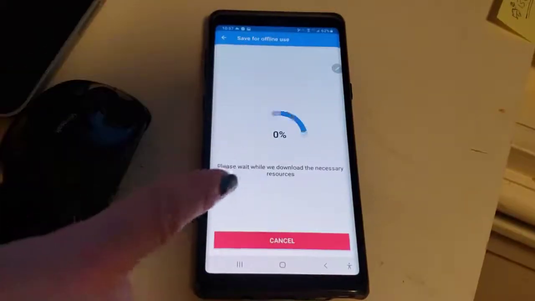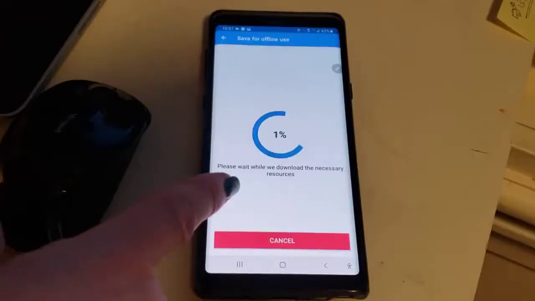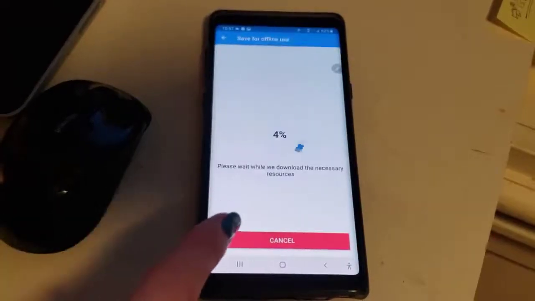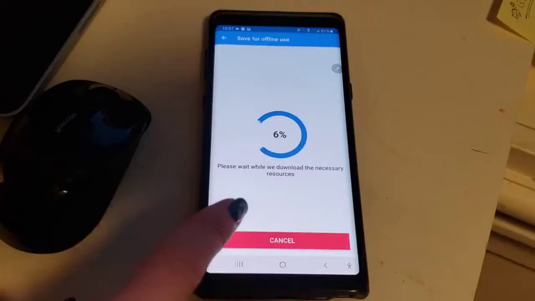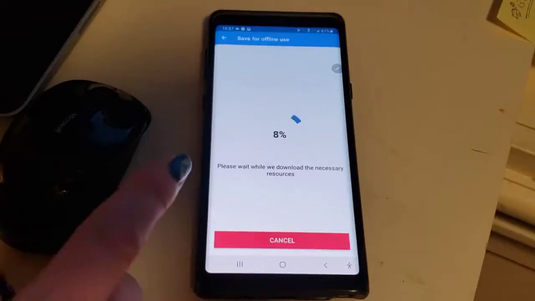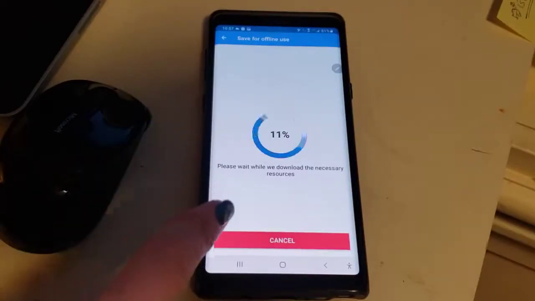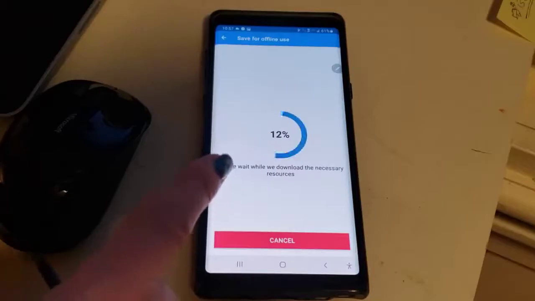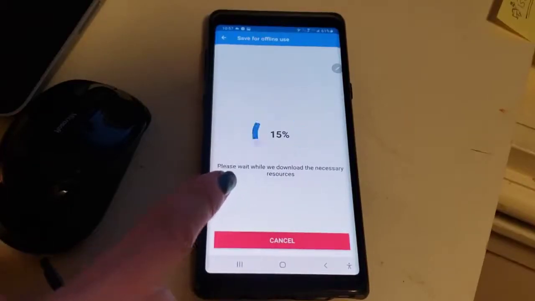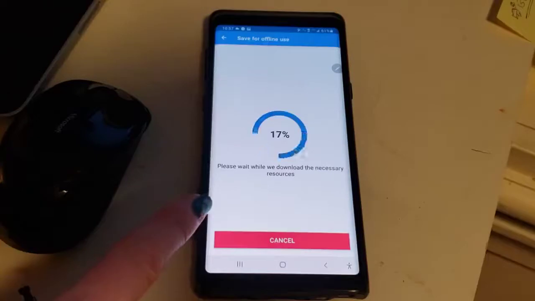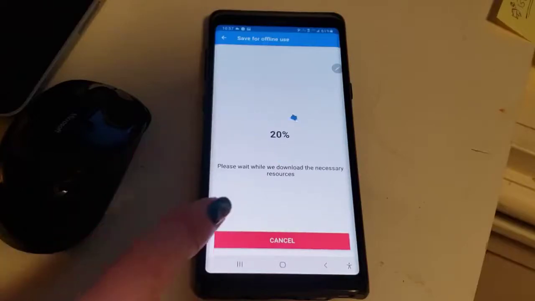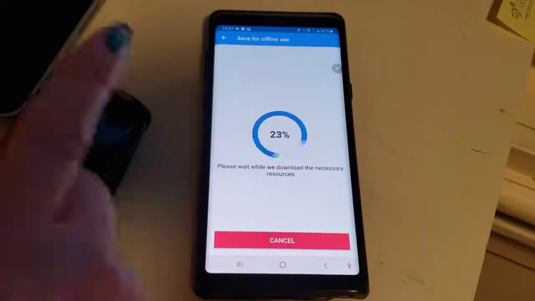All right, this is going to go all the way up to 100%. Make sure you're at home or you're someplace where you have a stable data connection or Wi-Fi connection. If you wait until you're already on the road to start this process, you're probably going to be jumping from tower to tower, and you're never going to be able to download this map 100%. I have experienced a lot of frustration with that myself, and I don't recommend it.